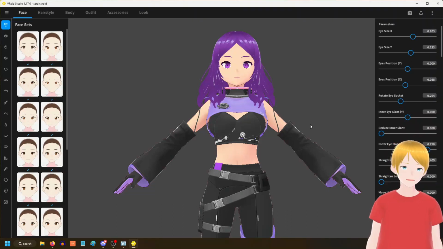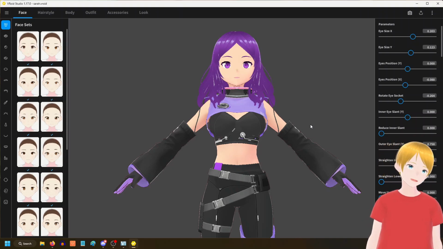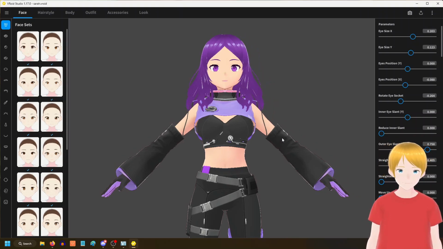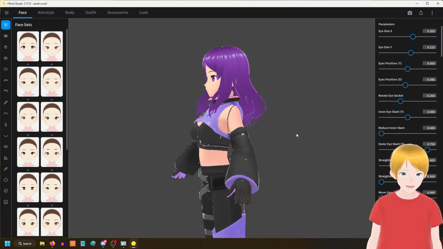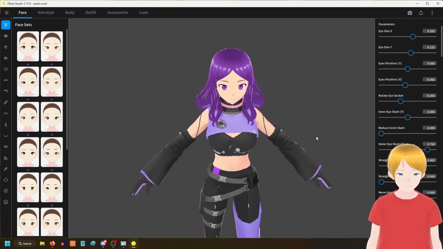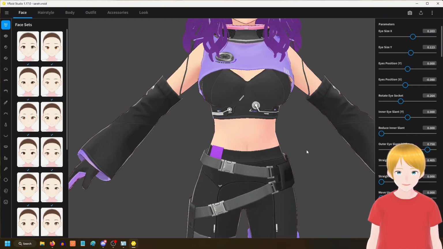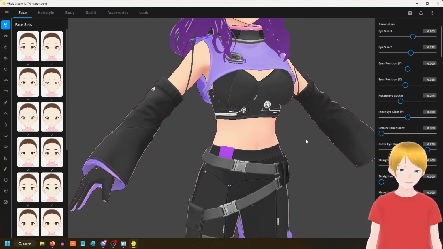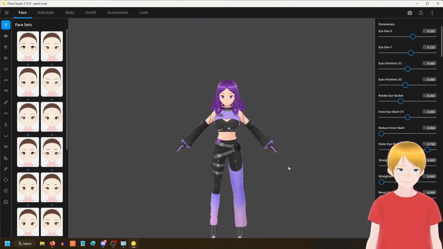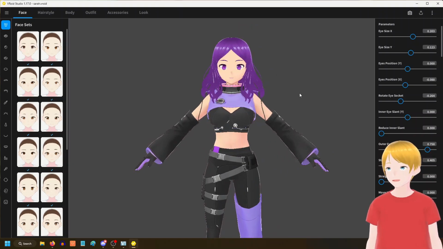Hey guys, I'm here to show you how to take a Vroid model and convert it for MMD. So the first thing, this is the Vroid model I've made for the Vocaloid Sarah, courtesy of Yamaha not giving their characters designs. It's got a lot of transparency going on, and that'll be relevant later, but you can see how it looks in Vroid itself. Obviously, this is not a tutorial on how to use Vroid or how to create with Vroid. You're going to have to go someplace else for that.